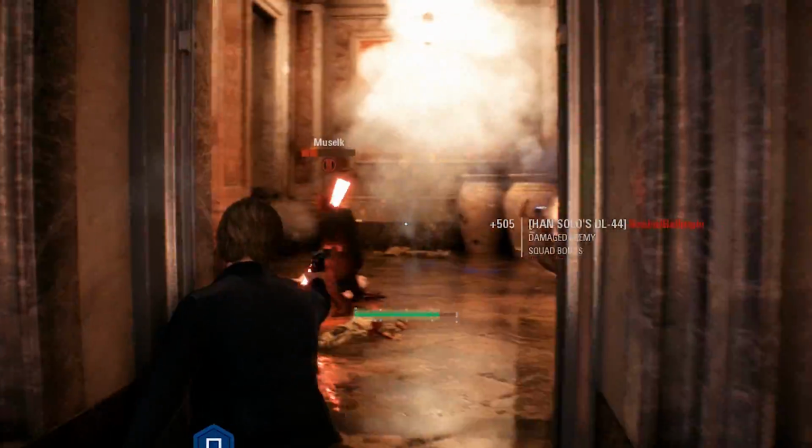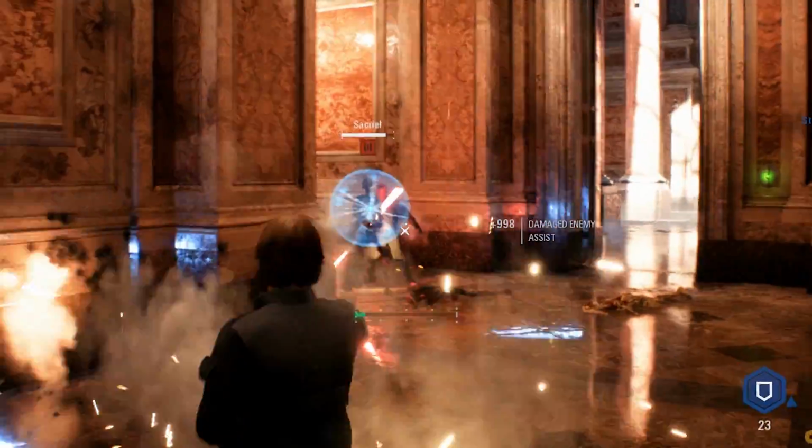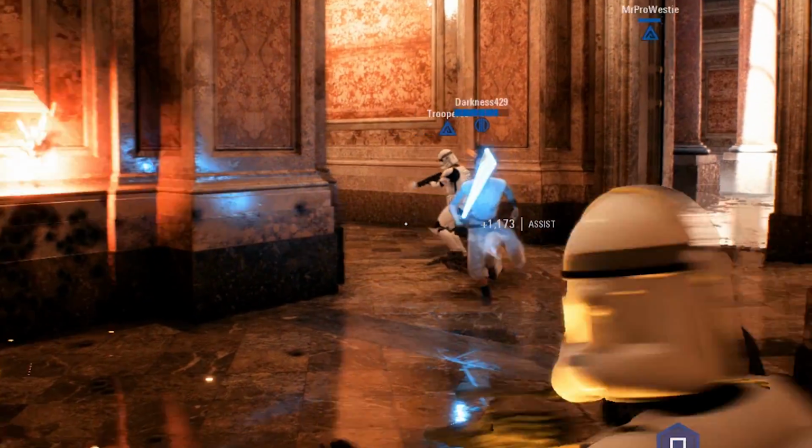For example, this hallway allowed me to knock the hell out of this B-2 battle droid without his teammates being able to do a damn thing about it, and Darth Maul was already distracted to boot. Then I made a quick escape through this conveniently placed doorway ahead of me.